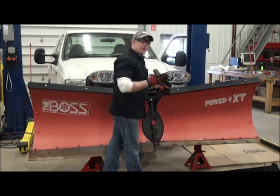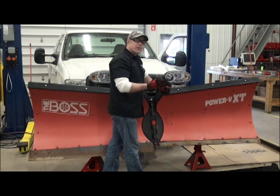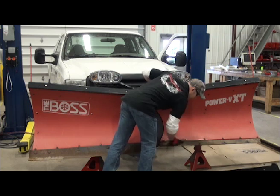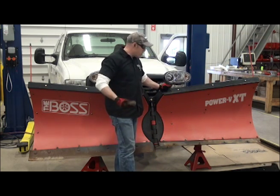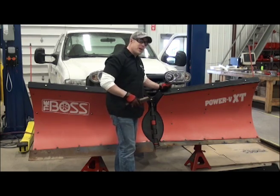Another thing I recommend is there's a lot of dirt and grime and salt that gets trapped between the cutting edge and the blade itself. This is a good time to clean that area up, and touch up with a little spray paint if need be. It prevents corrosion, prevents rusting and all that. Let's get started on putting that edge back on.